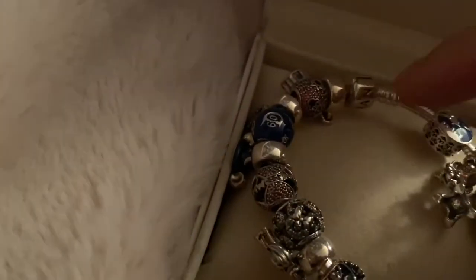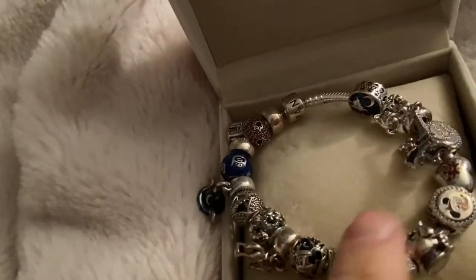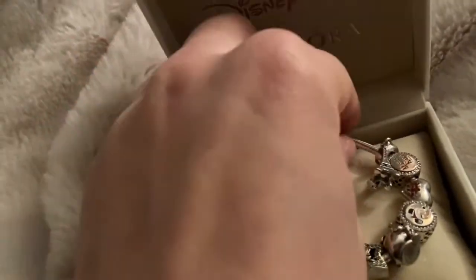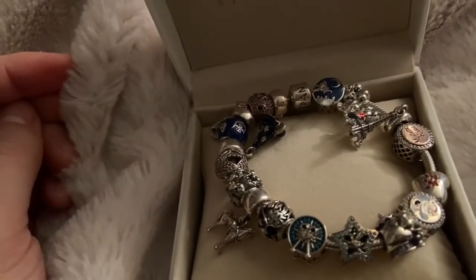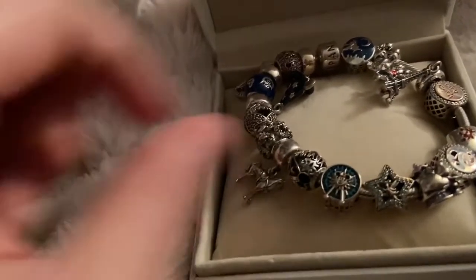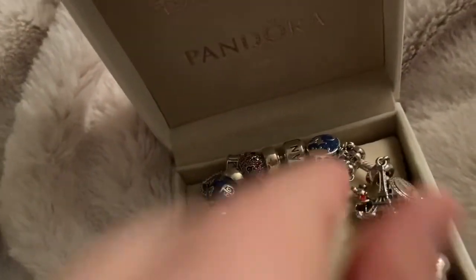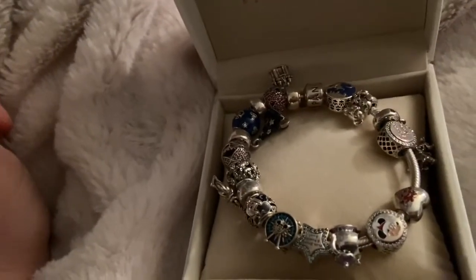I do have the Hogwarts Harry Potter charm I'll probably put here, but this bracelet's getting pretty full and it's pretty heavy. I just wanted to share a little piece of my collection with you — I'm pretty proud of it. It's taken a long time and it was pretty expensive; each charm ranges between $40 and $100. But if you take care of it and enjoy charms, it's just a fun collection to have. The only bad reviews I've heard are about the Minnie Mouse charm — Minnie has been known to separate from the tower, they're not attached very well.